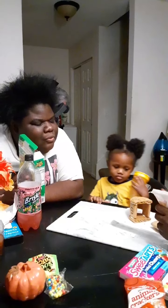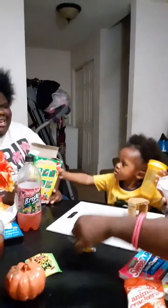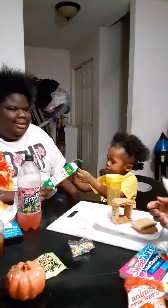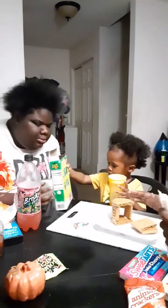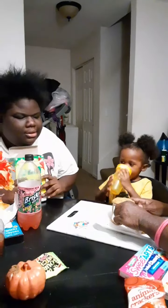Okay, I think one of them goes on top and the other one goes on the bottom. No, this does not go on the bottom. Look at the darn thing. It doesn't look right. Yeah, it looks like that's the roof, because look at how you gonna put these on top of the roof. I see them. Y'all, they're covering it up with icing. Dang. You have to use the icing to put these on there. No, I'm talking about the design, the rest of the icing all over the stuff. I can't tell what goes where. Okay, it doesn't matter. You're gonna see it after it's all done.